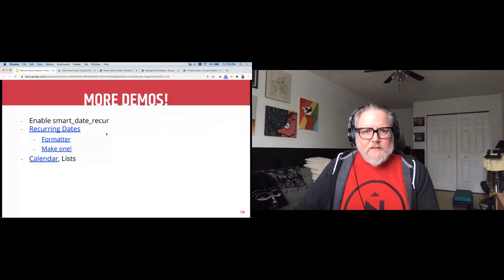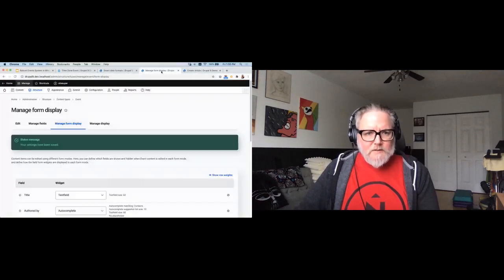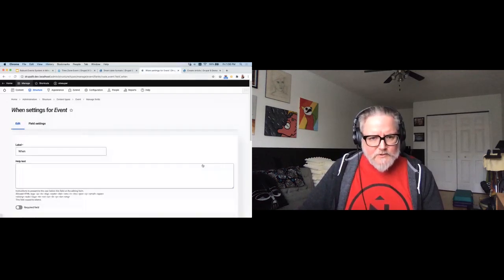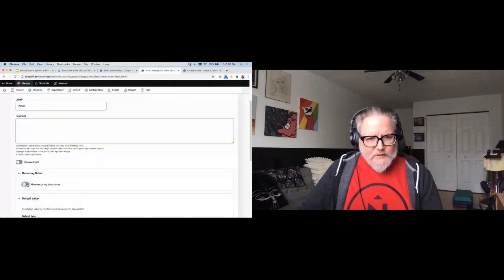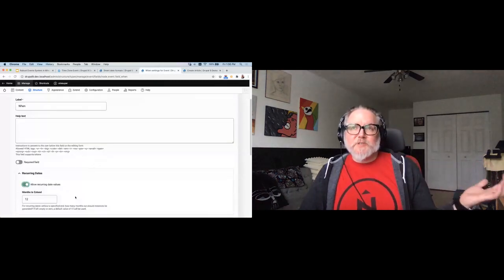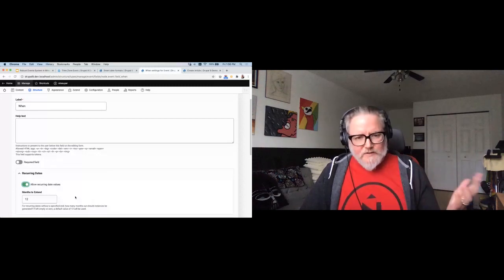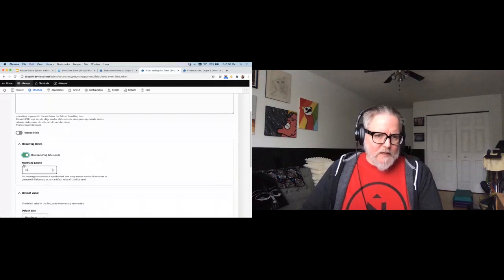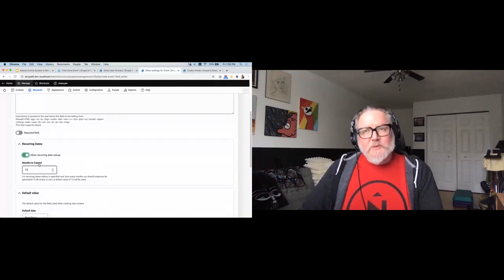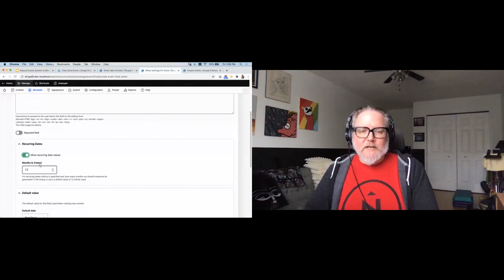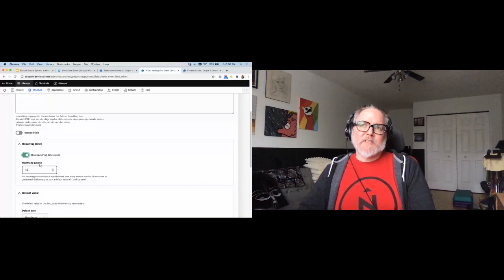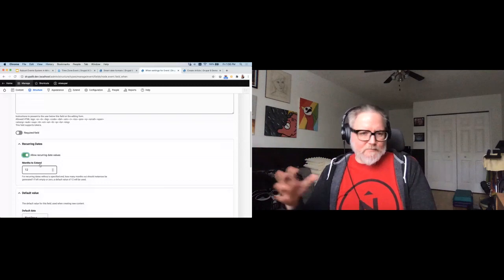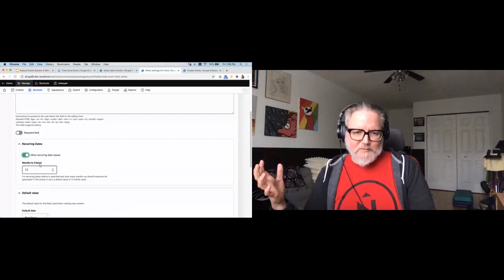All right, and then the last thing that we need to do now is to go back to our field and explicitly tell Drupal that we want this field to allow recurring dates. SmartDate doesn't assume that just because you can make dates recurring that you want to do that for every field where you've used it, so you have to explicitly tell it to use it. There's this months to extend setting because you don't have to set an end to your date, but if you create a date without specifying any kind of end, you wouldn't want Drupal to keep generating instances until it runs out of memory or blows up your database or both.